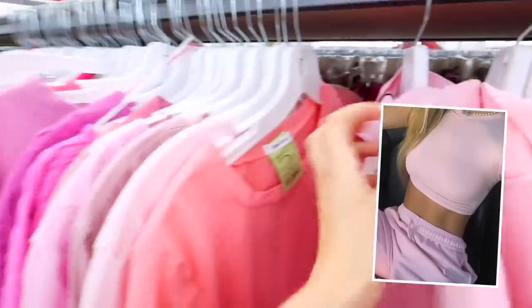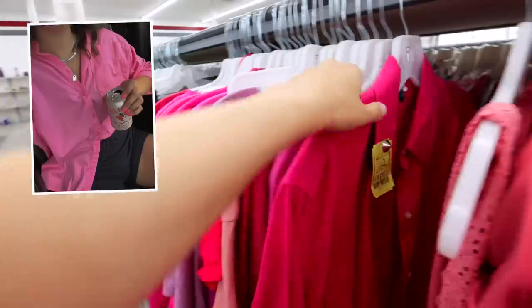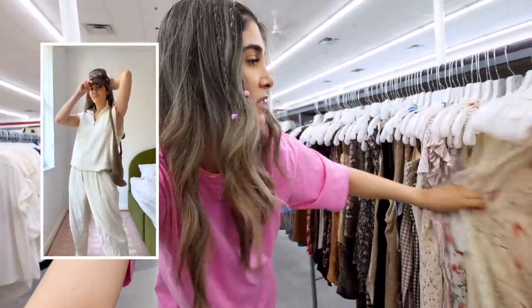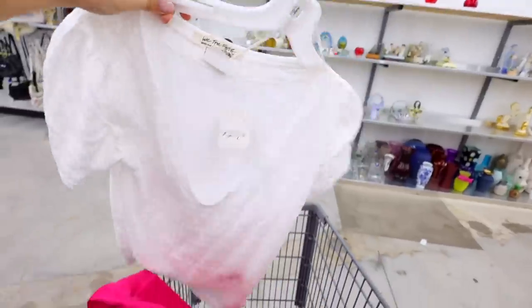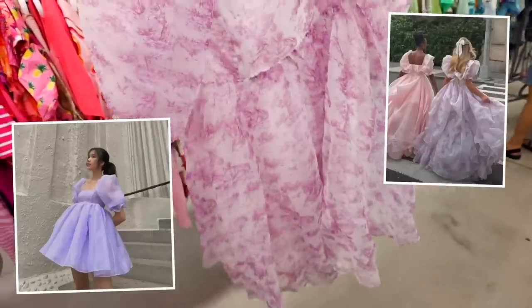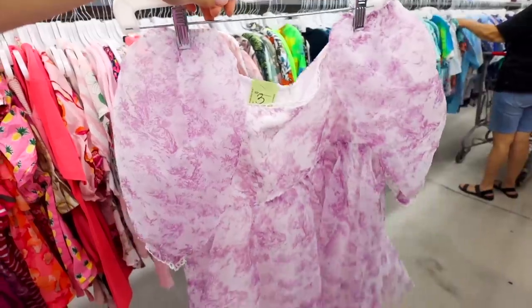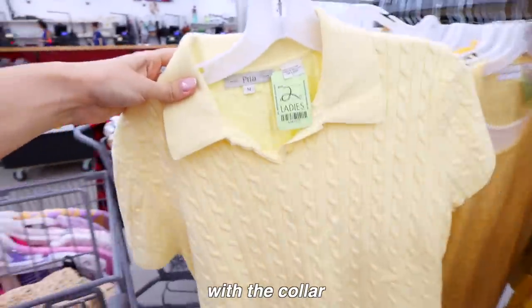I love this top — especially to layer over something else — and it has a zipper in the back in the pink that I love. I'm really on a mission to add more color into my wardrobe because I love neutrals, but when I wear fun colors like this it does brighten my spirits. I found this brand new with tags Free People top — a nice spin on a basic white t-shirt, perfect for the preppy Barbie aesthetic. I also randomly found this dress for about four dollars, and yet another preppy Barbie piece — a cable sweater with so much color.